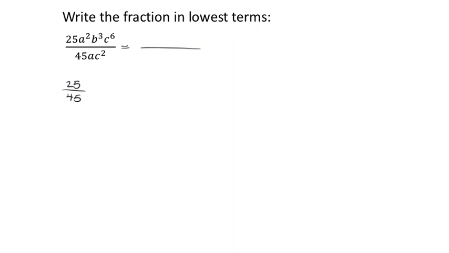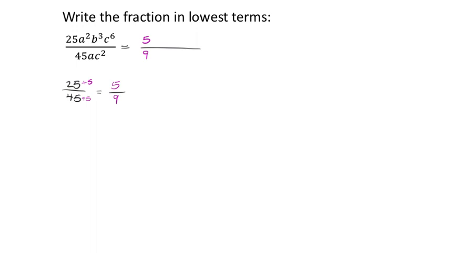So I got 25 45ths, and I'm going to simplify this just like we did the last fraction. 25 and 45 both have a 5 in the ones place value, so I know they are both divisible by 5, and that should actually fully simplify, but we'll double check. So in this fraction, 25 divided by 5 is 5. 45 divided by 5 is 9. So instead of showing it as 25 over 45, I've just changed it into 5 over 9, and that is fully simplified. I can't divide them by the same number or any other number than 1.